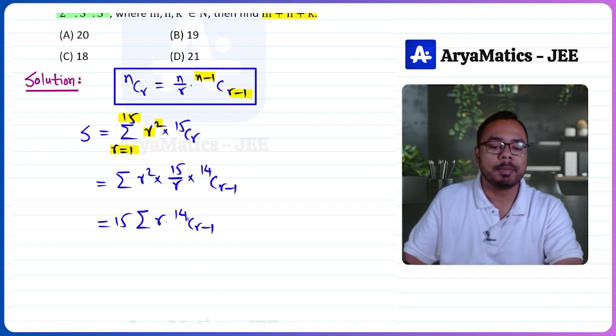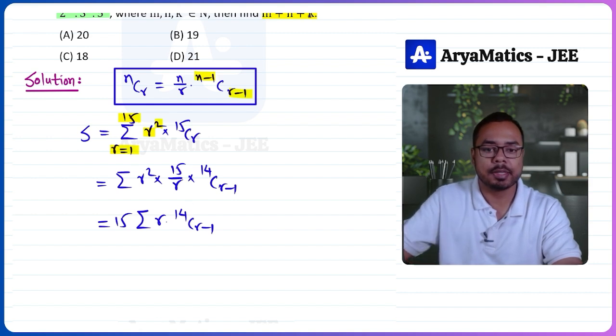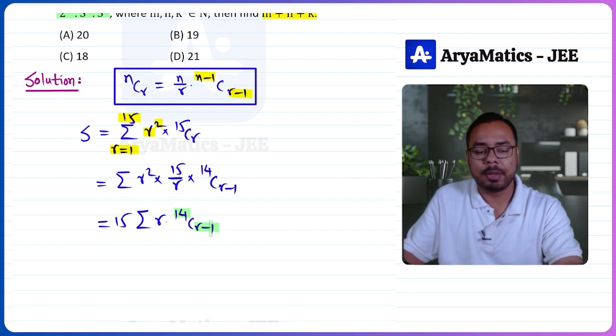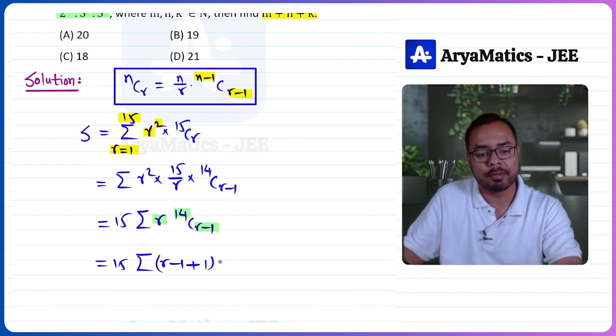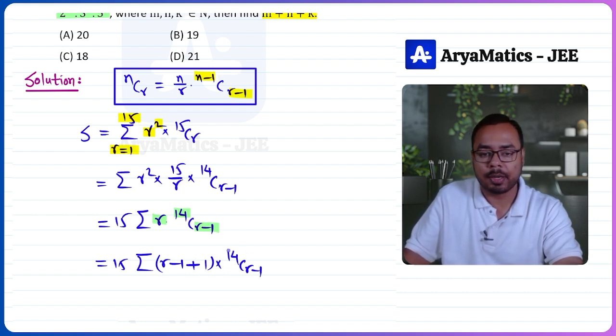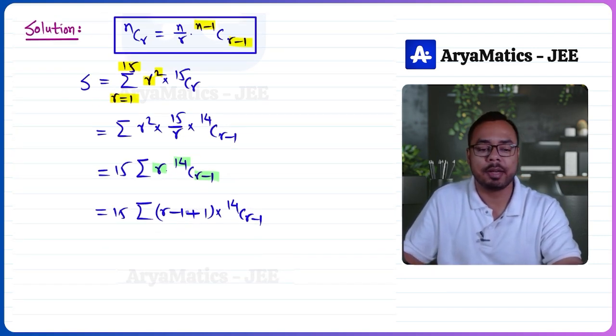Now the problem is that if I use the formula in the next step, in the denominator you will get r minus 1. This thing you can write as 14 by r minus 1 and then 13c r minus 2, right? So in the denominator you can create r minus 1, but here we have r. So for that what we can do is write this as r minus 1 plus 1, and we'll create two sums from here. One will have r minus 1 into this term and the other one will be 1 into this term, so that we can get rid of that variable r, because once I remove that one, then we have a standard formula for that. So this is again a very important step.